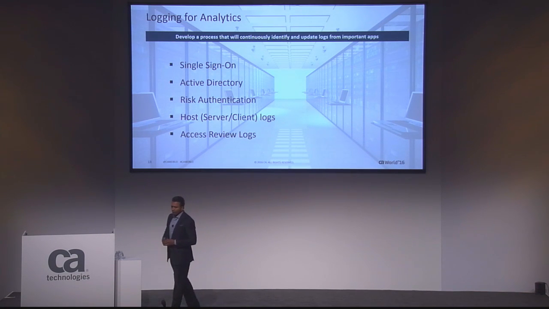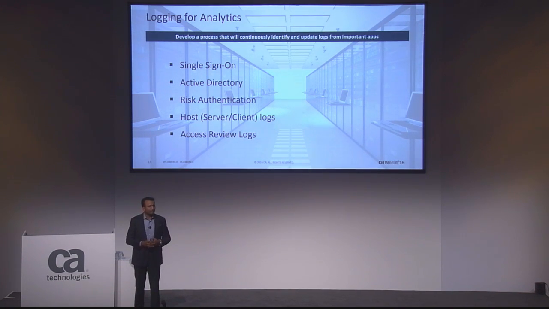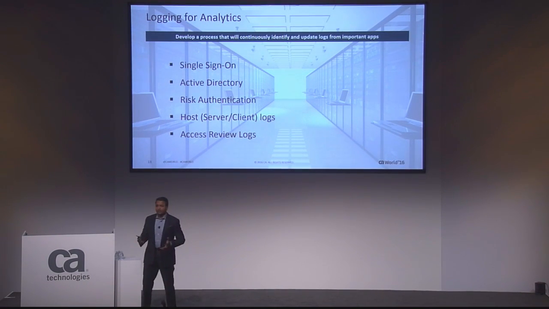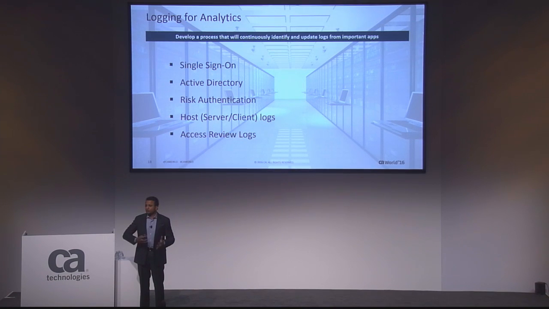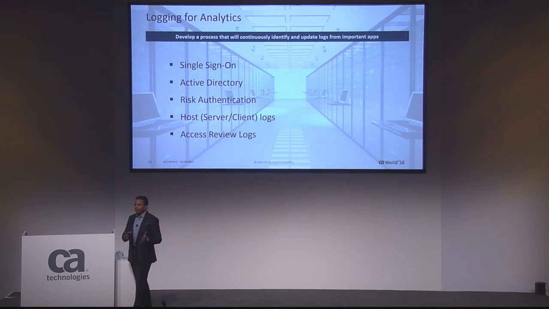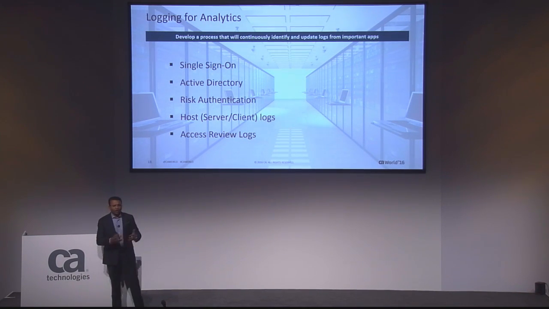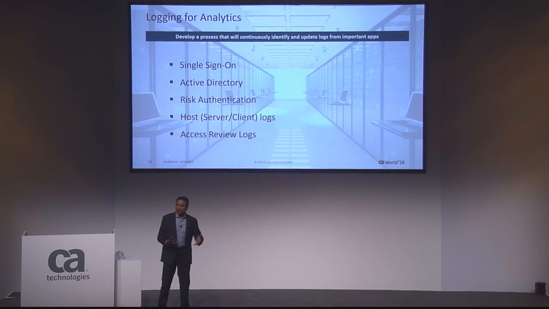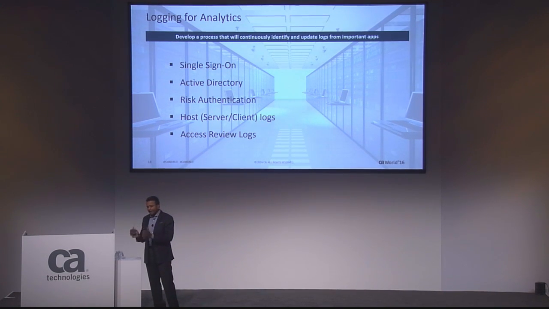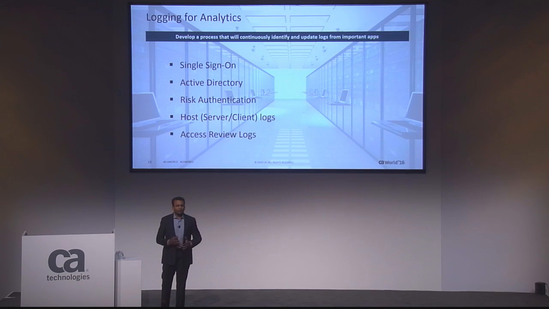And so when we're talking about these patterns, where do we look for these logs? So the single sign-on logs, Active Directory logs, risk authentication logs, server logs, and access review logs. These are the repositories. In addition to this, we also look at DNS to see patterns, for example if a threat actor is moving laterally from one application to another application. And all of us have patterns. When we come into work, we log on, we go to a certain application, take care of certain things, and you have a profile depending on if you're an executive or a developer or a finance person, salesperson, et cetera, being able to come up with the right profiles.